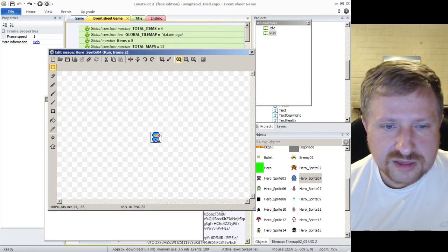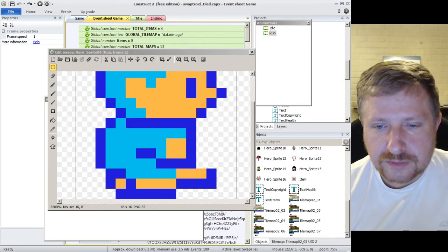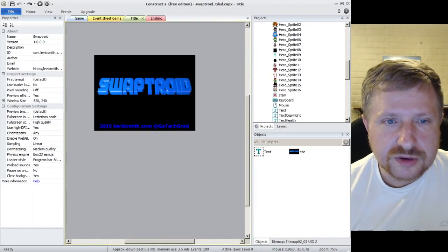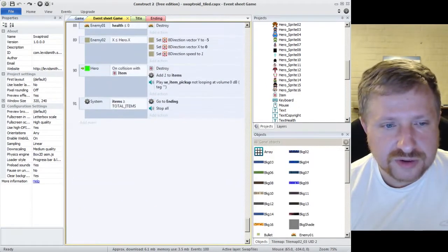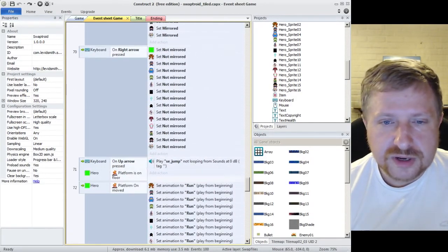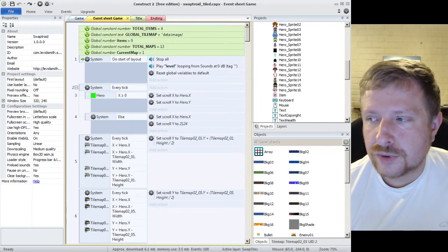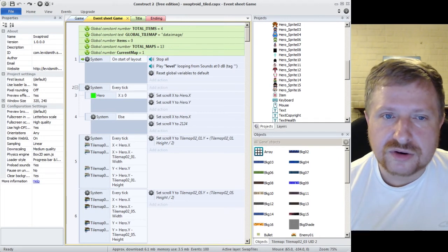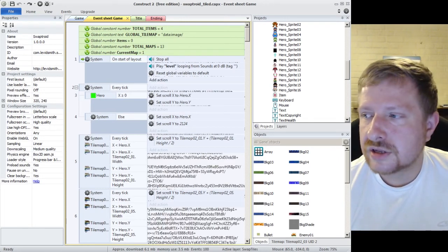It's a pretty nice interface, but my only complaint is that in the free version, they only limit you to 100 events. You can quickly run through that, like there's 91 right there. So I pretty much can't do anything else to this game. Construct 2 is pretty neat. If you're starting out learning how to develop games, I definitely recommend either Construct 2 or Stencyl or an easy engine like this to start out.